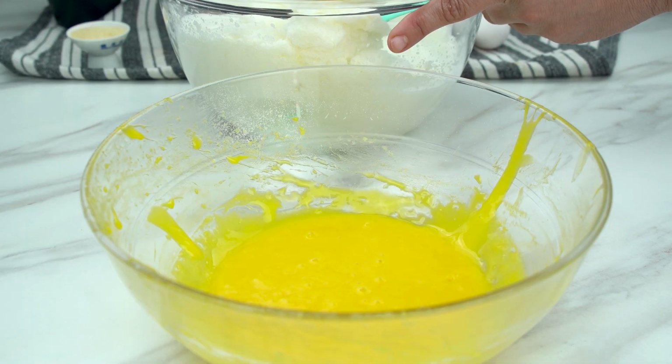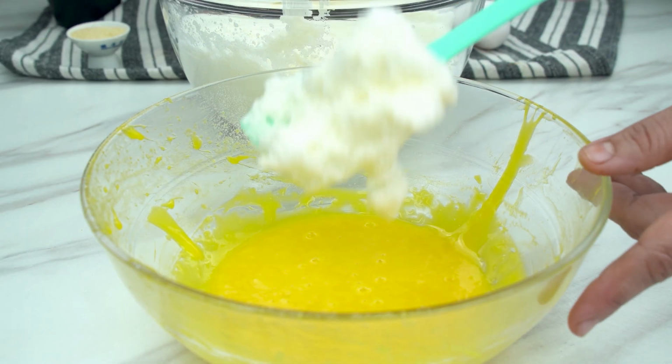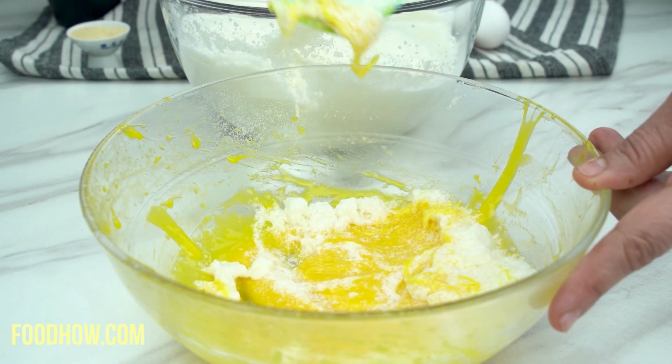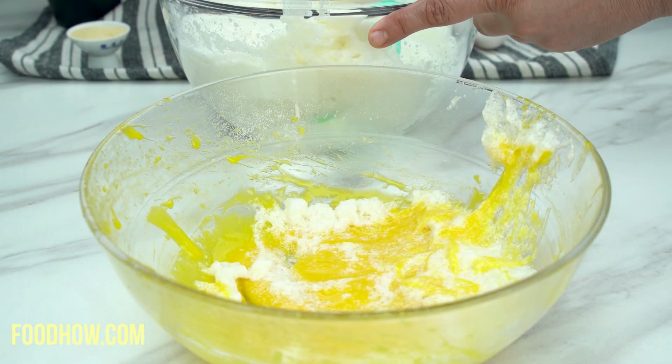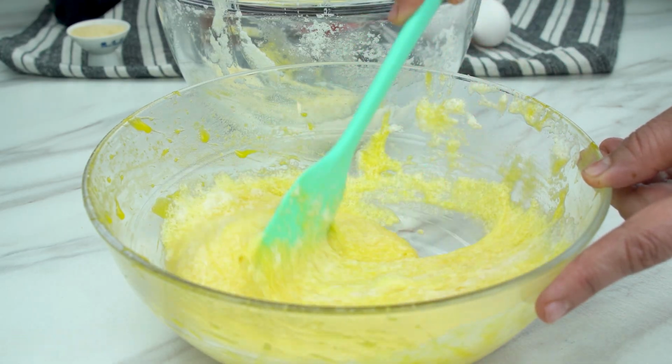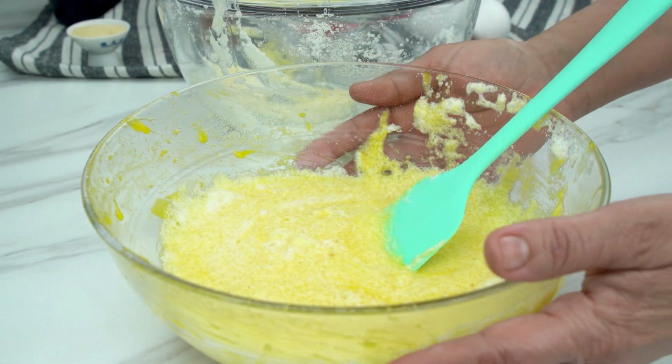Next, mix the egg whites into the egg yolks a little at a time. Start by adding a big spoonful of egg whites and gently folding it in. Then, keep adding more egg whites and folding slowly until it is mostly mixed together, but not too much so it would still look light and fluffy, as you can see here.